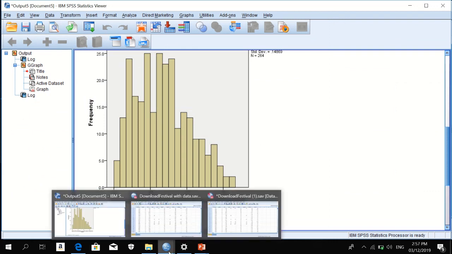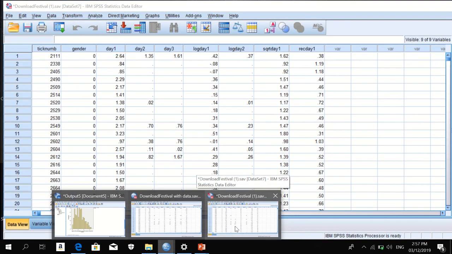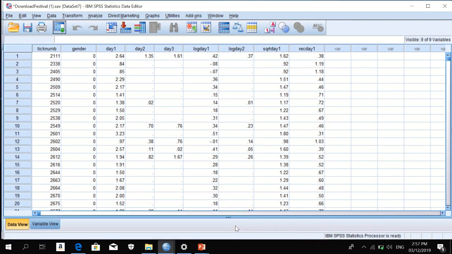Then let's go back to the data view. So this is now the answers.